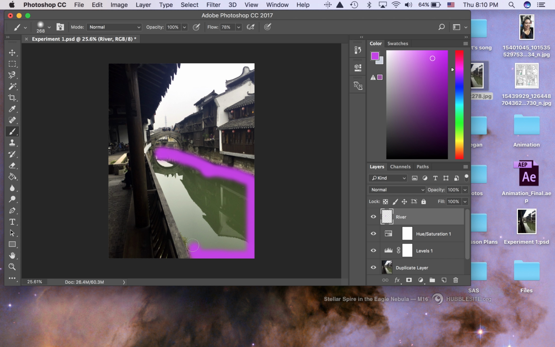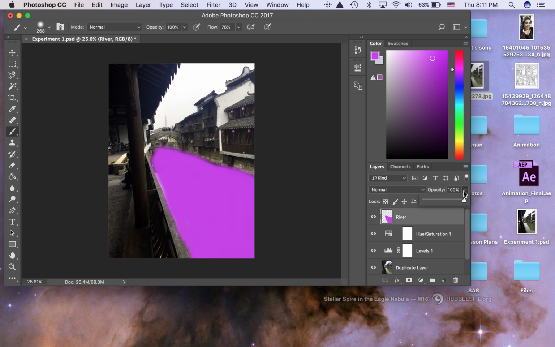So I'm going to quickly outline, I can come back and erase the edges later if I feel like I should do that. And I'm going to fill this in, and you're probably wondering what the heck, she's crazy. What is going on? She's making this look so fake. It looks awful.